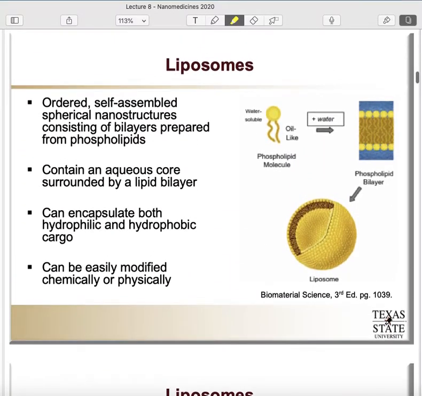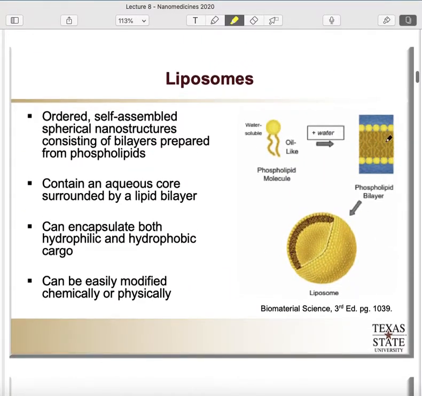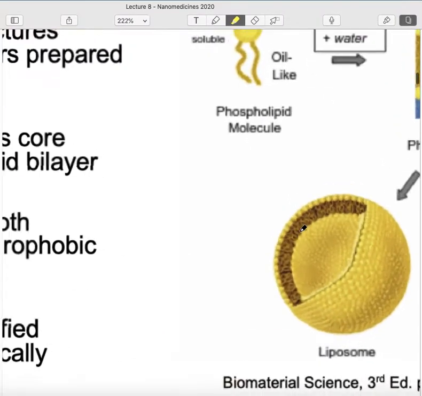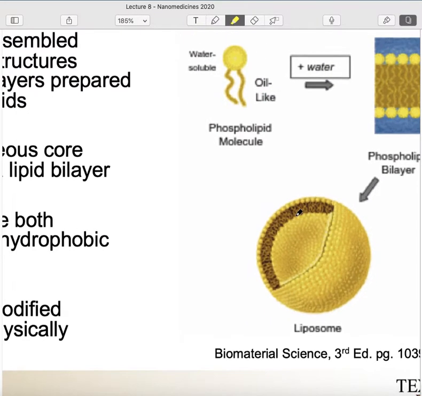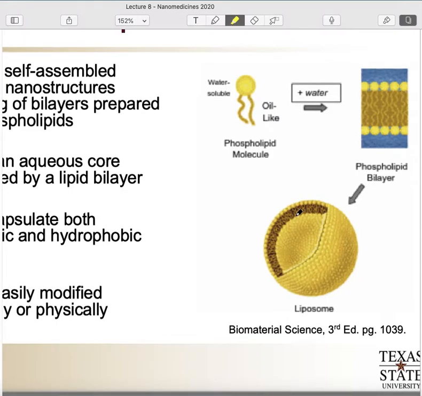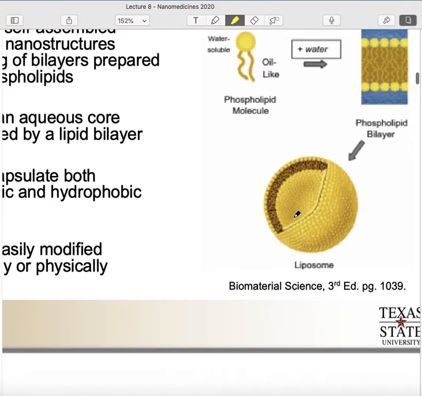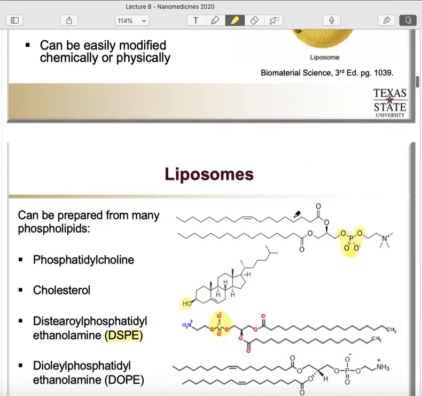So if we come back here, this structure and the bilayer that they are made out of is actually very similar to the structure of a cell. The cell membranes are made from phospholipid bilayers just like this. And so the way that these liposomes tend to work in terms of drug delivery is that they would maybe circulate in the body, reach the location where they are supposed to go to, and once they get there, they can actually fuse into the membrane of a cell because of the compatibility in composition. They can basically fuse, and when they fuse, they would deliver their cargo into the cell. So that's something to keep in mind, that makes liposomes quite interesting.